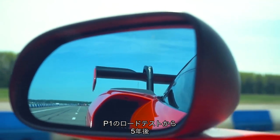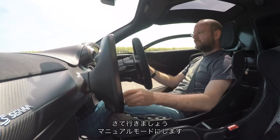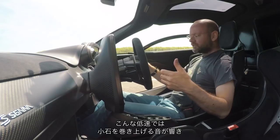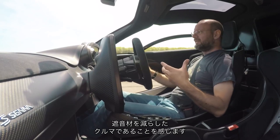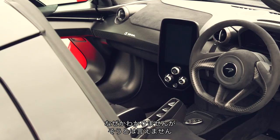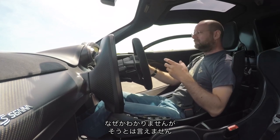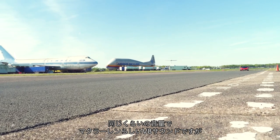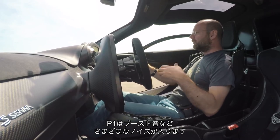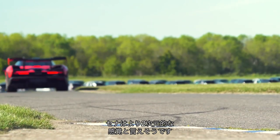Another five years after the P1 road test, I have a Senna in race mode. Just at low speeds over the gravel, it's pinging up stones. This feels like a stripped-out car. Does it feel as special inside as a P1? There's no logical reason why it shouldn't, but somehow it isn't. It's just as loud, but the noise it's making is the McLaren V8 noise. Whereas in the P1 you get the whooshes, the boosts, the fizzes, the pops, the wheezes — there's a more two-dimensional feel to the Senna.